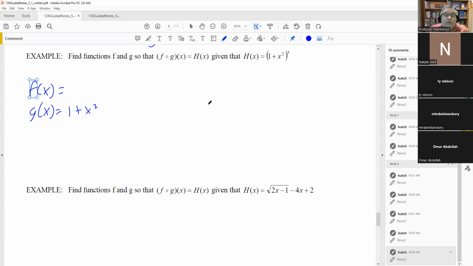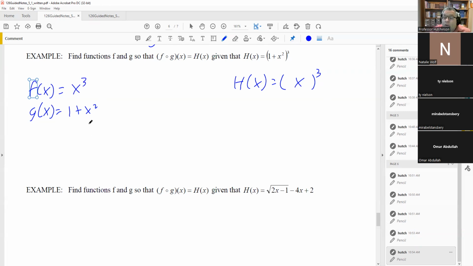Now, normally when we were doing these before, we replaced an x with a g of x. If we're going the opposite direction, in order to find the f function, you're going to take this one and remove the g and replace it with an x. So I have h of x equals, and I'm going to remove the g of x that we've already identified, the piece that was inside. If I take that out, I'm just going to replace it with an x. And that's how I'm going to get my f of x function there.